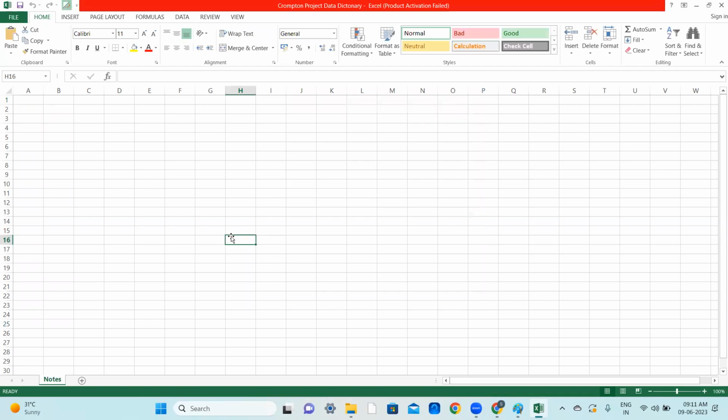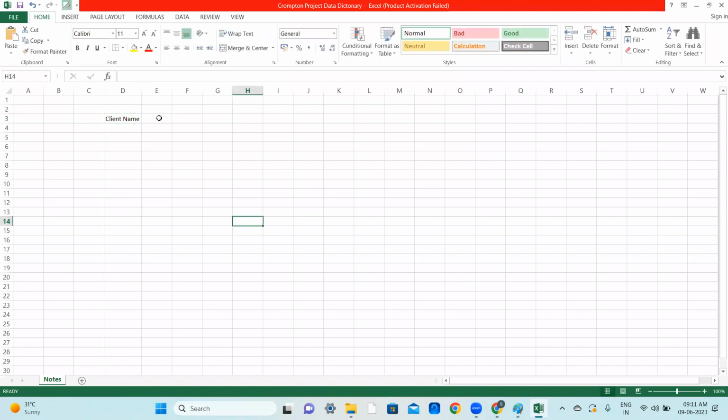I've just given a notes tab here, and I'm giving the project. I'm giving the client name. Client name is Crompton.